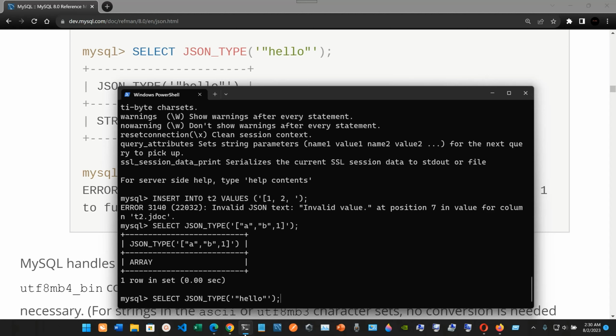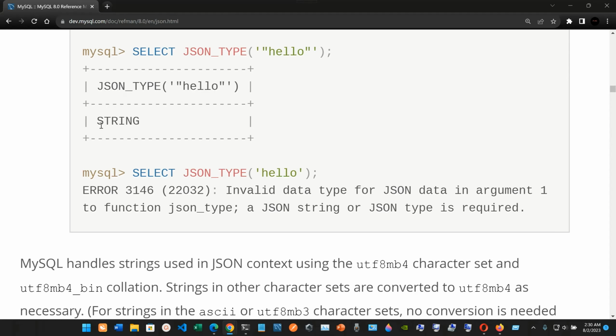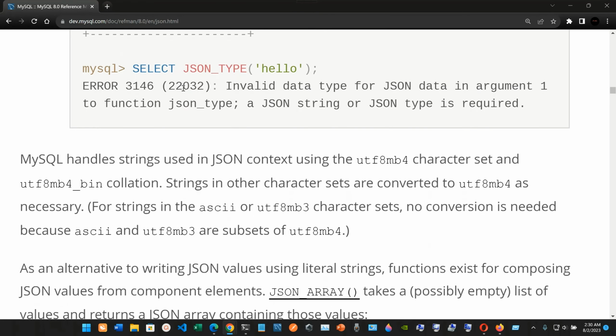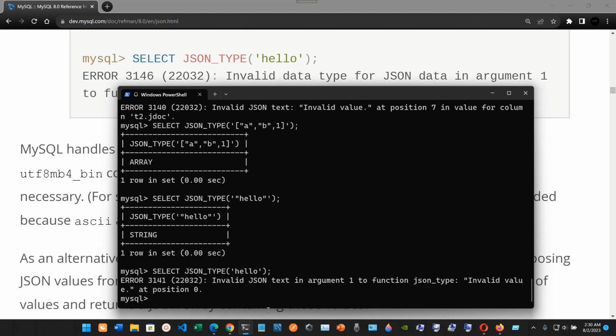Like that, press enter, and here we have a string, so it gives us a string. Now let's do the same thing, but instead of having it first inside single quotes and then double quotes, we're just going to have the word hello inside single quotes. We press enter: invalid JSON text in argument 1 to function, invalid value.